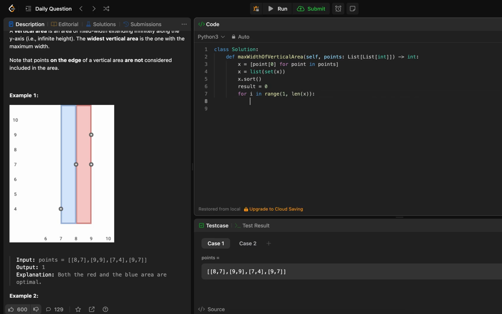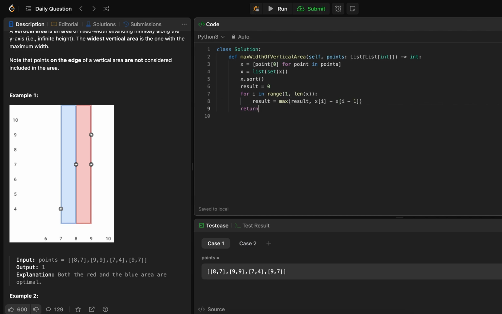In each iteration we will calculate the distance between current coordinate and the previous one and update result with maximum value of previous result and current distance, which is x of i minus x of i minus 1, and finally return result.